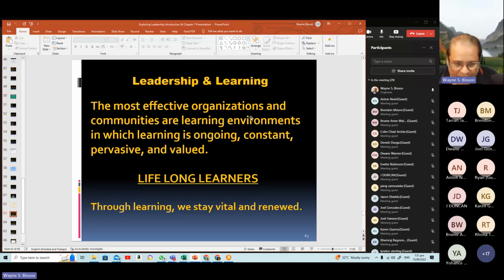The idea about this is that the best organizations out there, if you think of Google and Coursera, for example, always encourage lifelong learning. Those kind of organizations have a tendency to have longer lifespans because the entire community is learning and the environment is set up to continuously learn and relearn things and renew things. And that's how we end up staying on top of things and staying current.